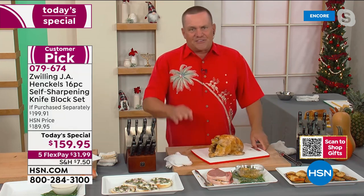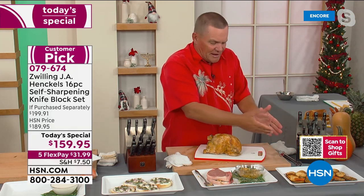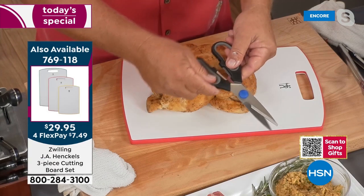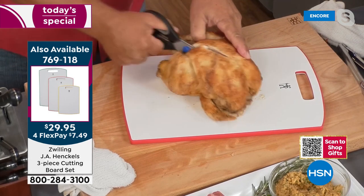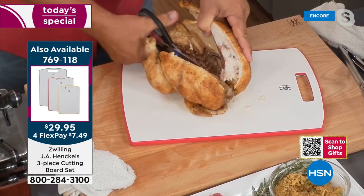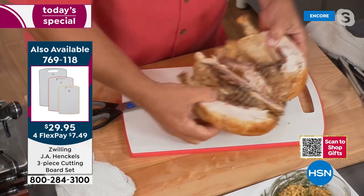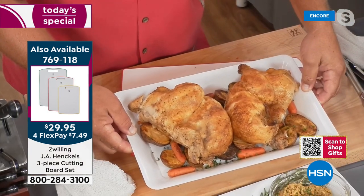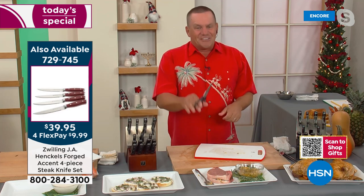The steak knives that come with it are beautiful — a first-ever eight-piece set that stores right in the block. And the shears: if you don't have a good pair of kitchen shears you don't know what you've been missing. Whether you're doing parsley, trimming flower stems, or cutting a chicken in half right through the backbone and breastbone — these shears are incredibly versatile. Kitchen shears are so handy for opening boxes, tough jobs, and everything in between.